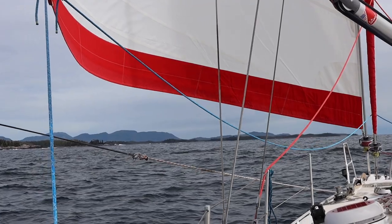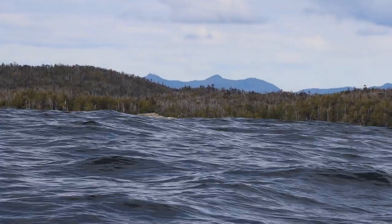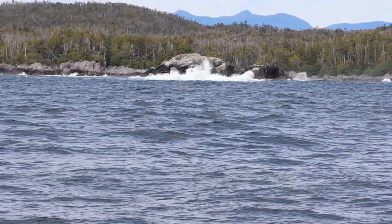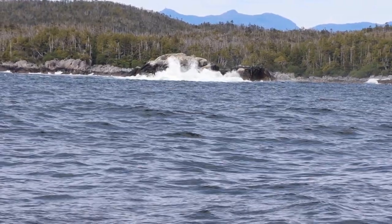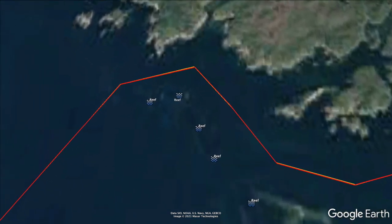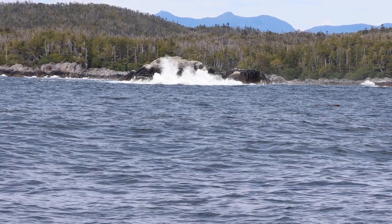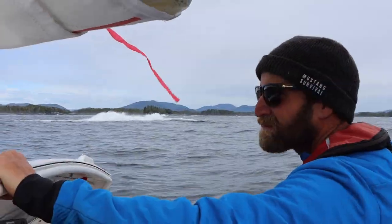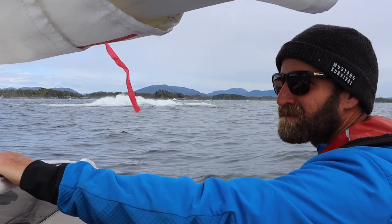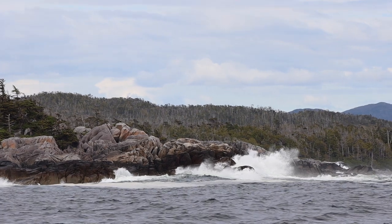As we approached our destination, the seas, which had been relatively calm all day, began rolling in a westerly swell. We realized only as we neared the entrance that our route plan had us dog-legging through a narrow pass guarded by a rocky shore on one side and reefs on the other. The reefs, in combination with the westerly swell, were now producing large breaking seas.